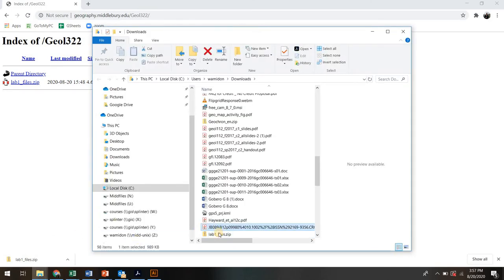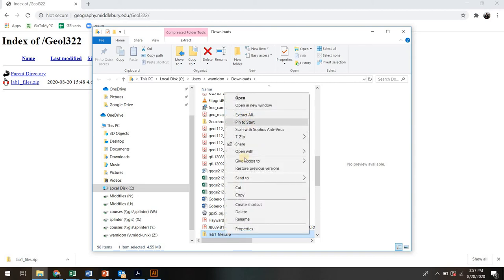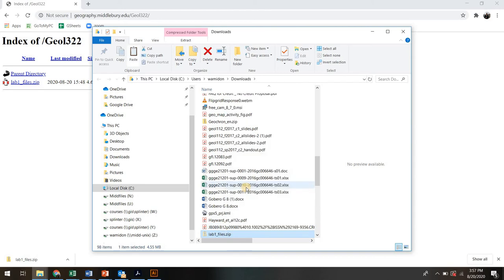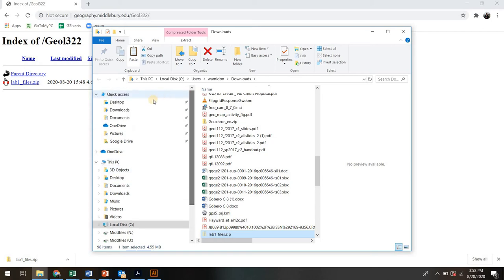Anyway, I'm going to go over here. I'm going to grab it. I'm going to cut it. So I'm going to right-click, Cut. And now here's where you need to decide where on your hard drive you want to situate the folder that you're going to use throughout this course. Okay, it needs to be on your hard drive, not a network drive. One example, you could just put it right on your desktop.